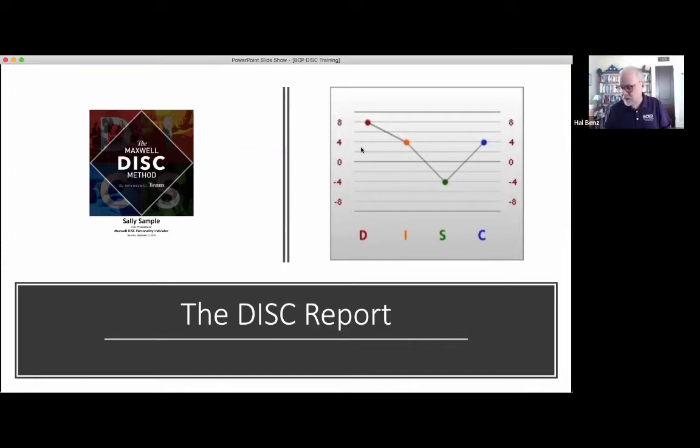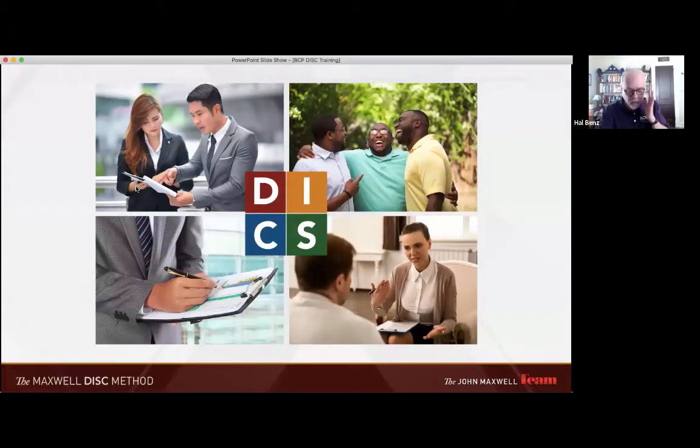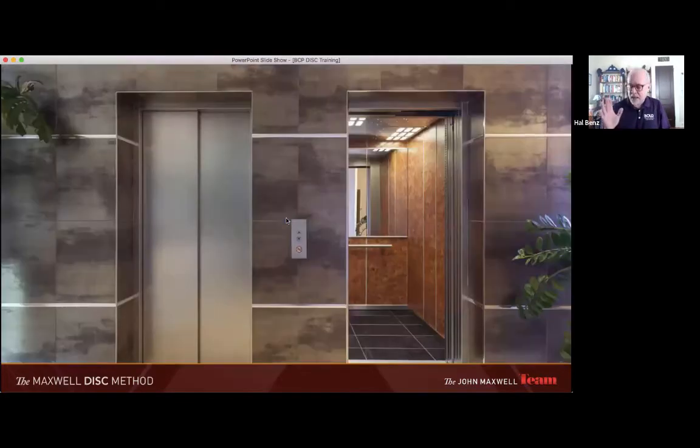If we were to do a full DISC and debriefing, we'd really do an analysis of how that impacts you and your relationships and your work, and help you think through how to use that information to your advantage. But what we're going to do today is recognize that there are a couple of key questions that we can use that really help us distill this. And let me do it this way. I want you to do an example with me. I want you to pretend that we're standing in an office building and the elevator shows up.